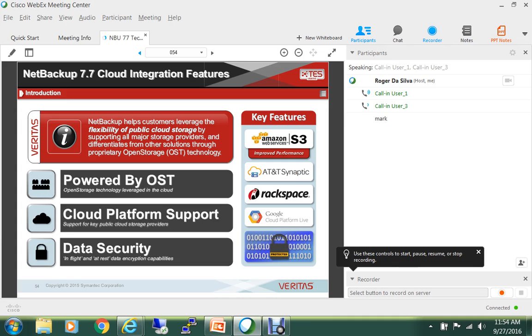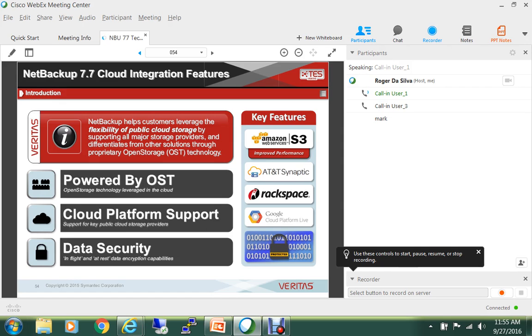Another thing that you mentioned is Microsoft Azure. So I'm sure you're aware of that. As of right now, we don't have a cloud connector for Azure, but last week we had Veritas Vision in Vegas, and I'm pretty sure we'll definitely have cloud connectors for Azure coming. A lot of clients are demanding that, and we are hoping to add it in both NetBackup as well as Backup Exec. So you'll see that coming in the latest release too. Yeah.